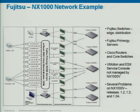And just a couple of things I want to point out on the right-hand side. There are different ways of doing this implementation, as mentioned. Of course, I'm with Fujitsu, so we use Fujitsu switches for our environment for edge and distribution. Those are the switches you see on the right-hand side there. They're Fujitsu 10 gig or 1 gig switches with 10 gig uplinks. Some people have told me that this won't work unless you have an upstream Cisco switch. That is not true. It works fine because we've implemented it. It works really well for us in our environment. So that's not an issue.